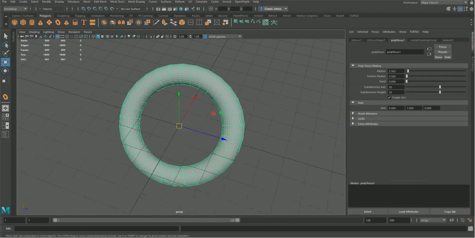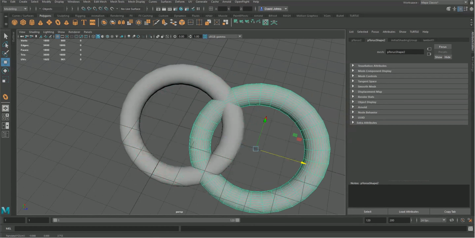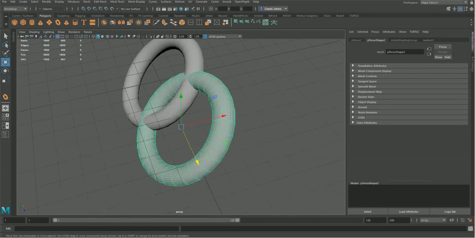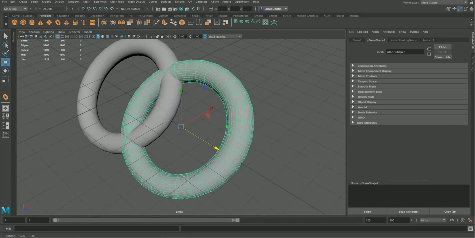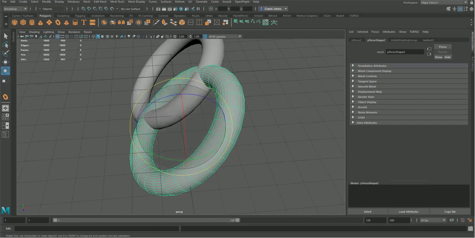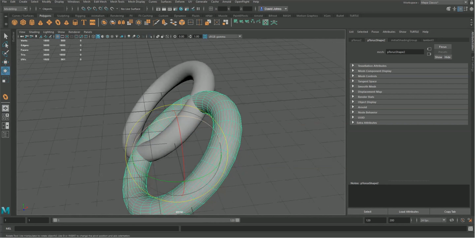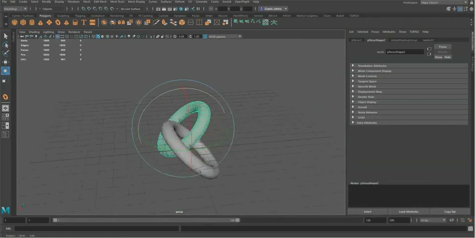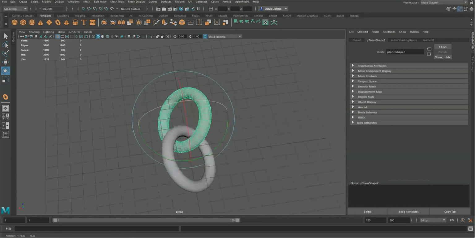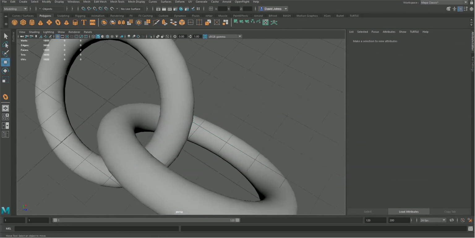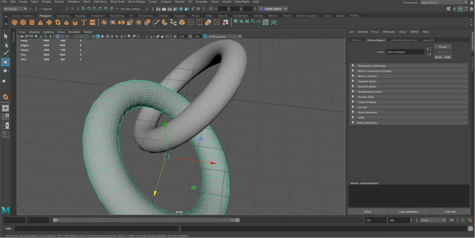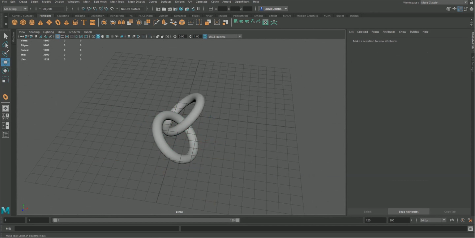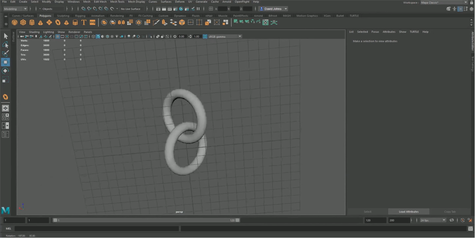So we're going to duplicate this. I'm going to move it over. And at this point, we want to make it so that this is at the opposite angle as the first ring that we have in this general model. So we're going to press J and rotate this exactly so that it's at the opposite angle as this one. If this was at 45 degrees, this would be at 315 degrees, or negative 45 degrees. Alright, cool. So we have that.